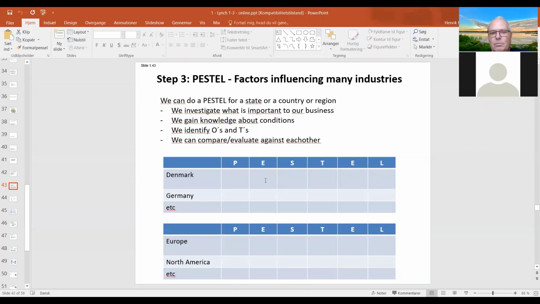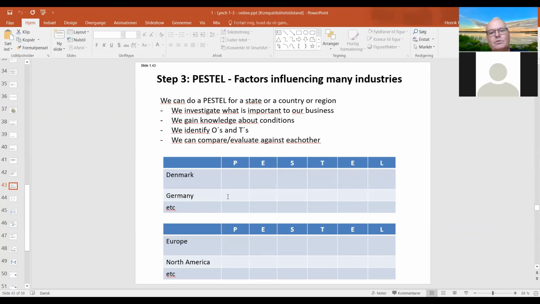And now, just go back a minute and say, why is it important to identify specific political, economic, or sociological factors? Well, it all has to do with the environmental analysis. Because why is it we're doing this? We do this in order to identify opportunities and threats in Denmark from the political system. We do it in order to identify opportunities and threats in Denmark about economic circumstances, and so forth.